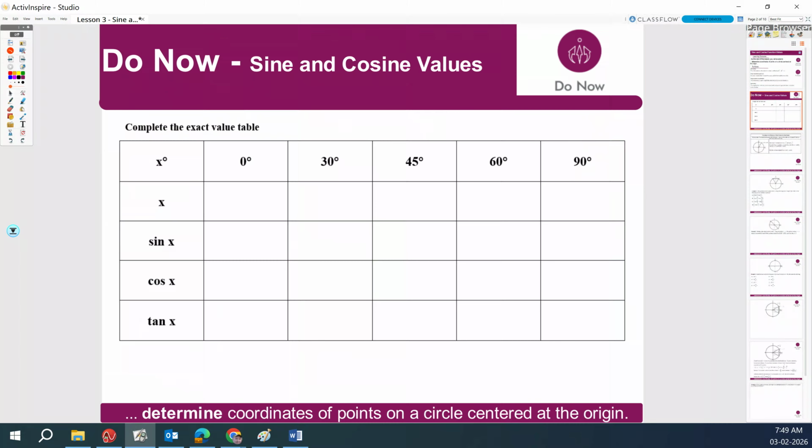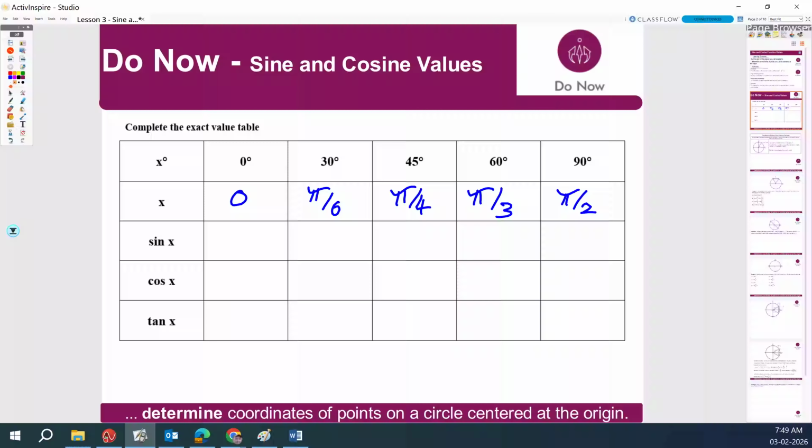Okay, welcome back. Should have filled in your values nicely. Let's have a look at what these are going to be. So it's really important on this course that you can generate this table of values to have on your paper when working with unit 3 questions.